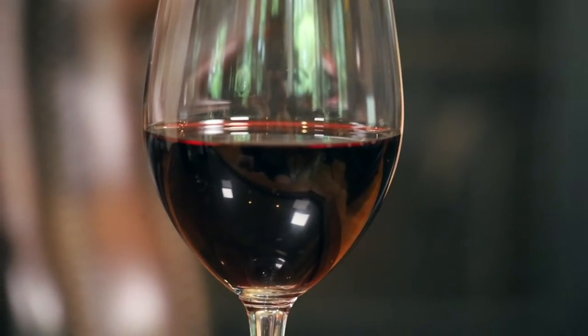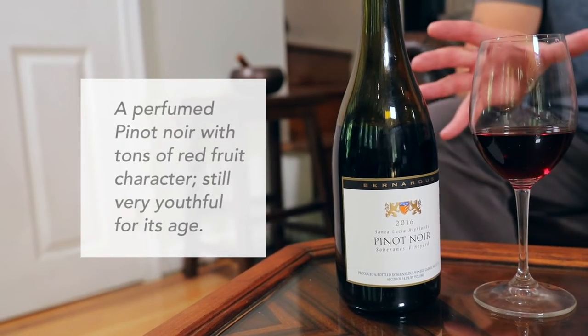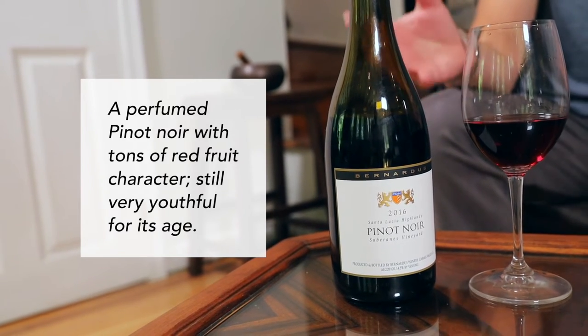The bouquet itself is intense, full of ripe raspberries and some floral notes of roses. On the palate, it's a tart and tangy wine, really high acids, and strong cranberry flavors. When it comes to fruit-forward wines, Pinot Noir is one of the first that comes to mind. Bernardus has done a lovely job here of just stepping out of the way and really letting the grape express itself.